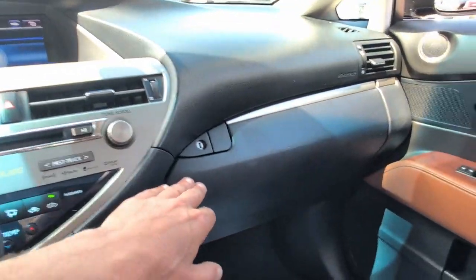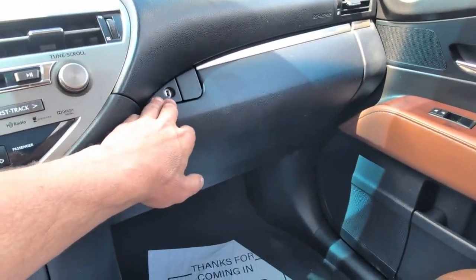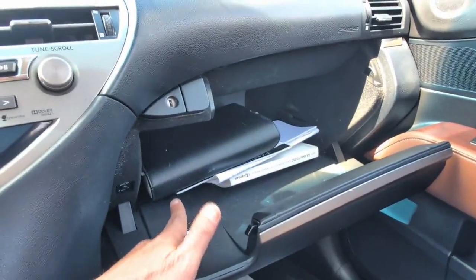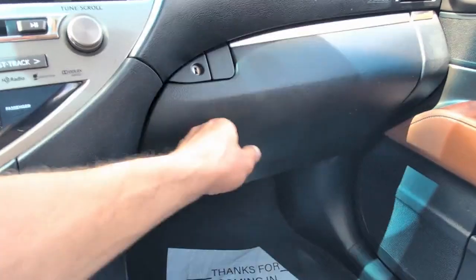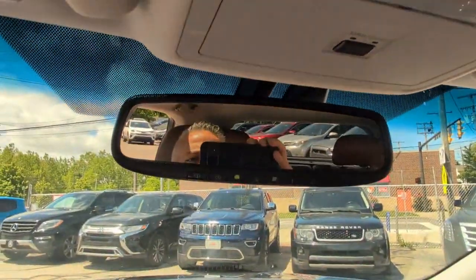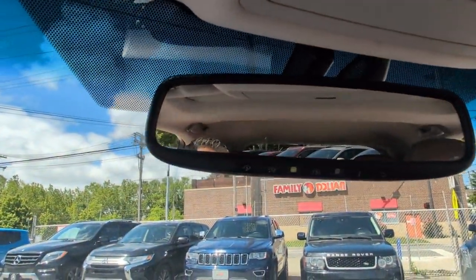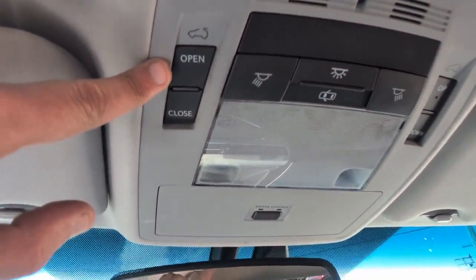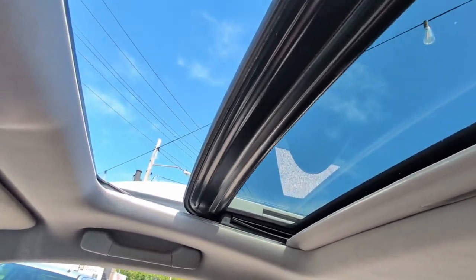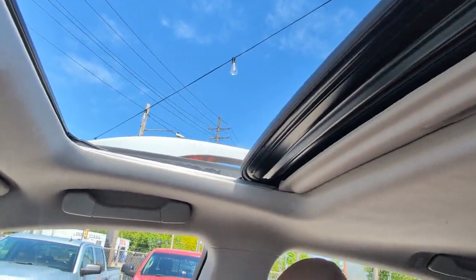That part's nice. Here you have a lockable glove box. We'll push that, and it's pretty big, so good amount. All the base manuals are here and everything, so you can learn. There's quite a bit too. You got HomeLink, so you can hook it up to the garage pretty quick. You got your open and close for the rear as well. Let's see. And you got a nice sunroof. One touch. All right. Pretty good all in all.